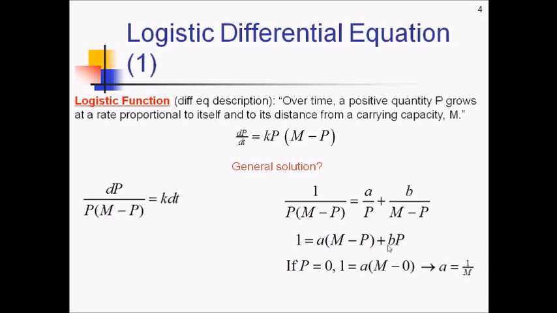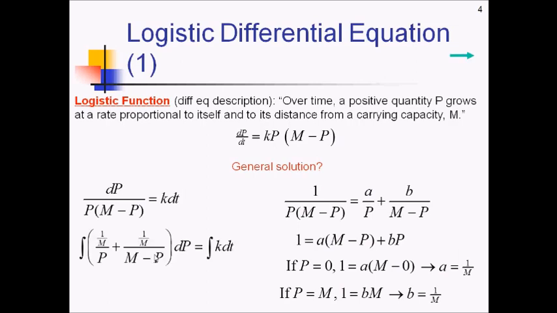At this point, I'm going to pick a convenient value that's going to let me solve for A and B. Let's say I want to solve for A, so I want a P value that gets rid of my B over here. I'm going to pick a P value of zero. If I plug zero in for P, then this term gets zeroed out, and I can write 1 equals A times M minus zero. So A is just going to equal 1 over M. Next, I want to figure out the value of B, so I'm going to pick a P value that's going to zero out this first term. I'm going to pick a P value of M because if I have M minus M here, I'll have zero. So if P equals M, then I can write 1 equals B times M, which means B is also going to equal 1 over M. That's interesting.